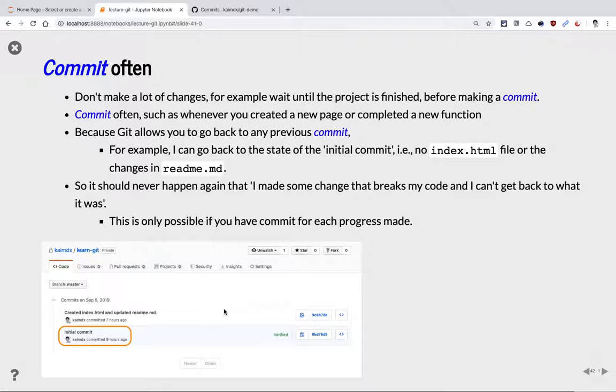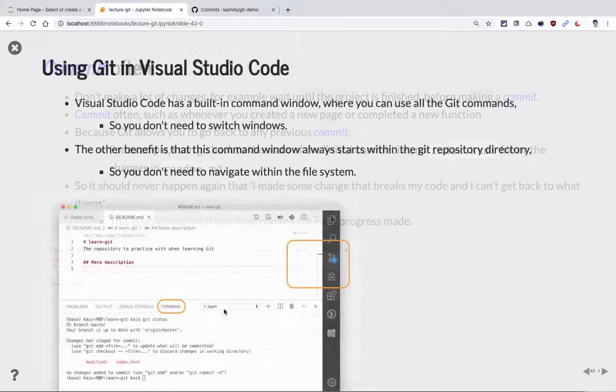Especially when it's working fine, commit, so that you know you have something that is definitely working. And later on, if everything else breaks the code, you can always go back easily. I think there was a requirement for the first coursework that you need to have at least 10 commits. But you can easily have 100 or more commits on relatively large projects.